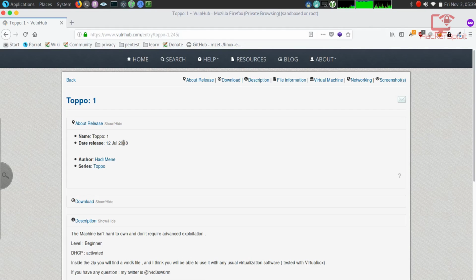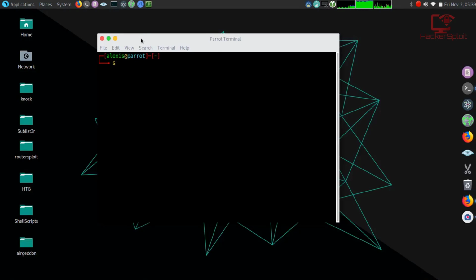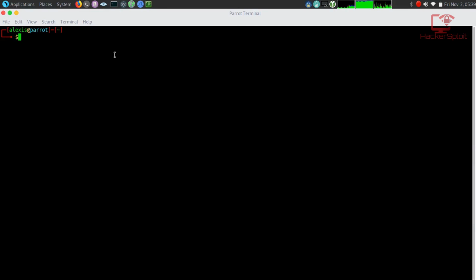I just did it a few minutes ago, and I'm ready to explain every aspect of it. This is an extremely beginner type of machine in terms of exploitation. The part that I really wanted to explain was privilege escalation. I have it running on a server on my local area network, with the local IP 192.168.1.106.